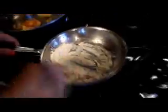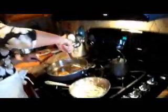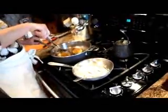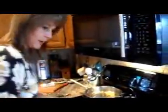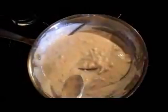Okay, we're back, and here's what the sauce looks like. It's nice and thick. Let me give it a little taste before I pour the cream in. Oh, that's going to be yummy. That's good. Just a minute, let me check these last 2 crab cakes. Cooked to perfection. I'm just going to remove those right there. Turn that off. Now I'm going to pour in my 1/4 cup of cream. And we'll be back. It's done. I think you'll really enjoy it. It has a tangy, lemony flavor, and it'll be delicious on top of my crab cake.